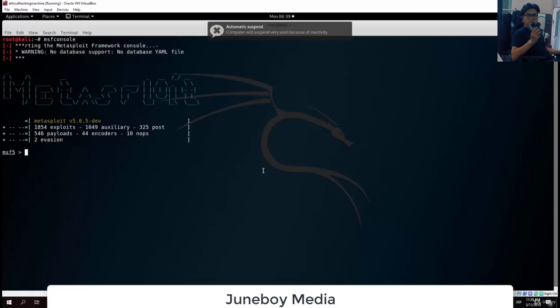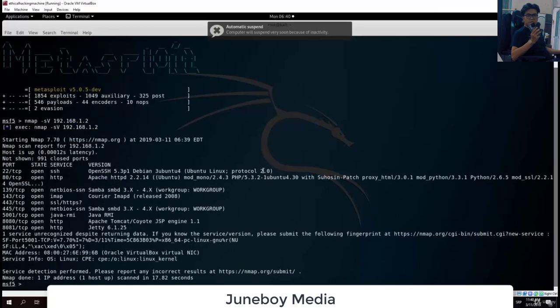Now I already chose, so we will attack the Tomcat server, but let us first run the scan itself. 192.168.1.2, and this should finish in a few seconds, and we will attack the Tomcat running on port 8080. Now there is an auxiliary module in this Metasploit framework that can be used to attack it. So let's let this finish. So here it is. And we can see on port 8080 over TCP there is Apache Tomcat running.